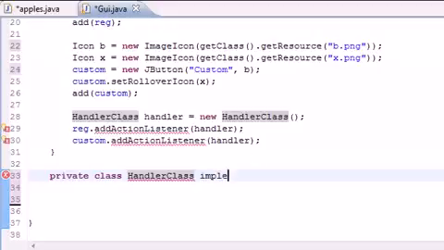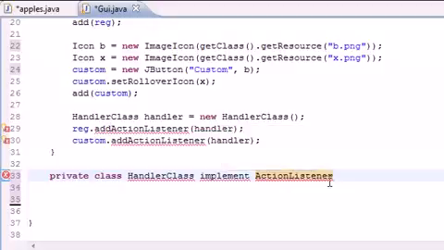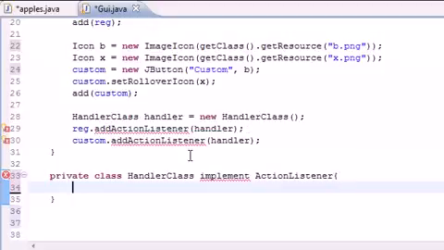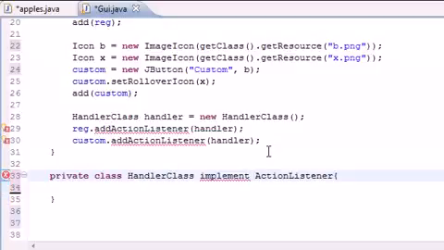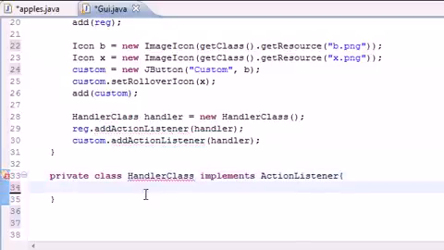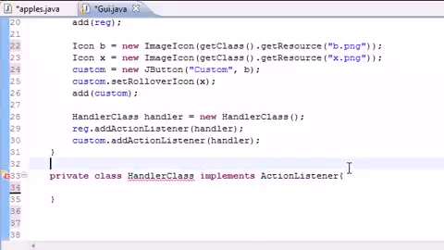And we'll have this implements, there we go, did I spell that right? Implements action listener. And when a class implements another class, what does that mean? When we have a class and it implements action listener, what does implement mean? I had a couple of questions asked of me on the other tutorial.